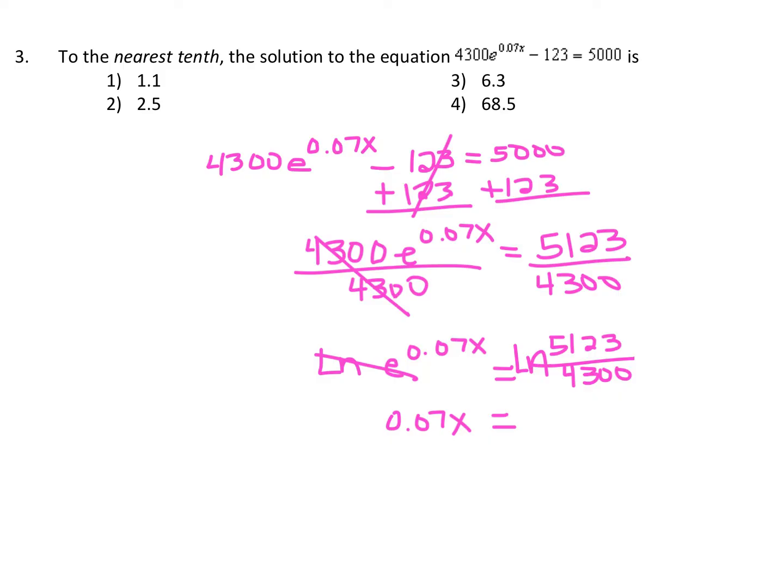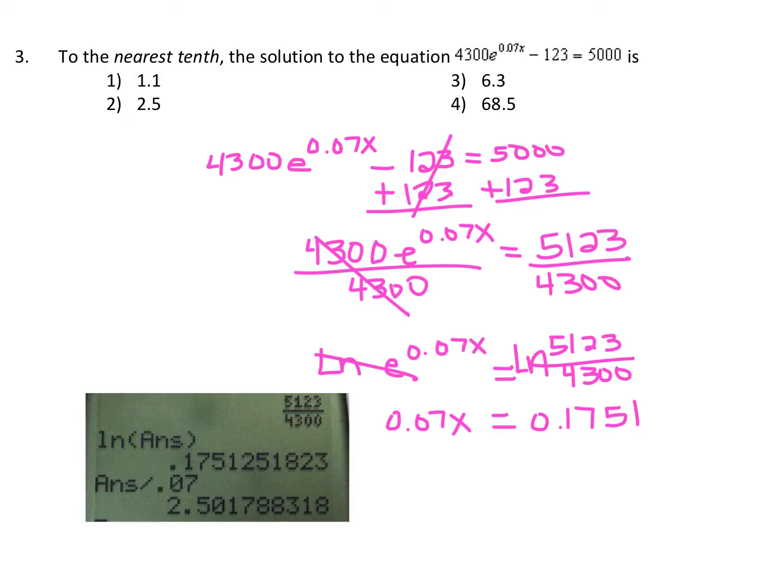Now, if you do, let's say you plug that in your calculator, so ln of that fraction. Although you are going to have to round on your paper, which, you know, we try not to do, but although you have to round on your paper, do not round when using the calculator. You want to take that entire answer that you see in the calculator and divide it by 0.07. You don't want to take this rounded decimal. Okay, so this is what I mean. First of all, I took ln of my fraction, and then I took my answer and divided it by 0.07. I did not take this rounded decimal and divide by 0.07.